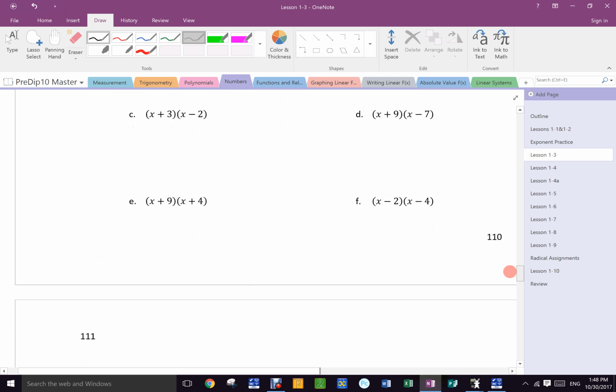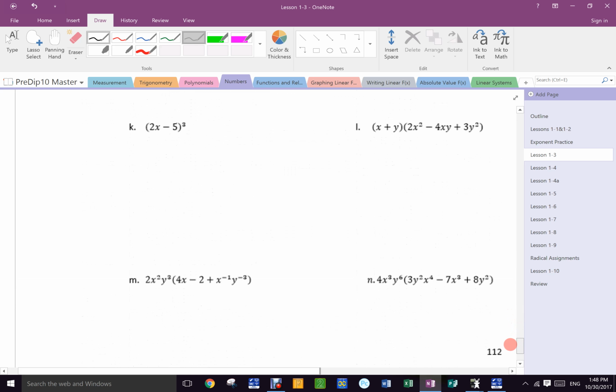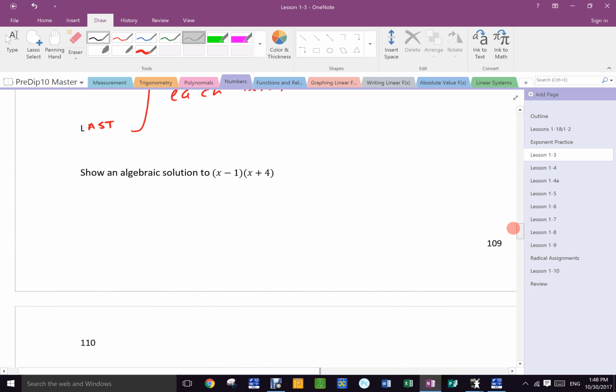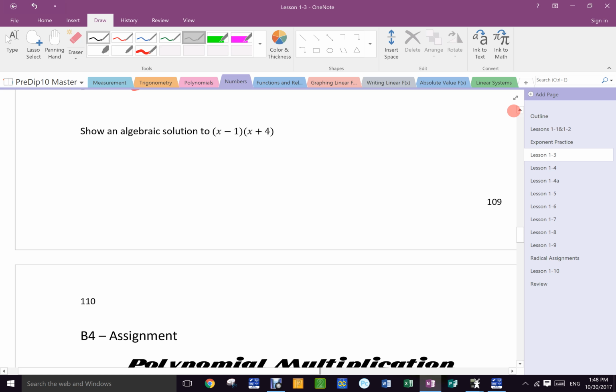Skip everything that's draw a picture. And practice up to 109. Now listen to me. There are various shortcuts to doing these. If you can pick up on that shortcut, by all means use it. But I'm not going to show it to you, because if I show it to you, you're going to screw up the ones that don't work, because they look like they should work. Got me? Yeah. So I'm giving you the rest of the period, which is 30 something minutes, because I still don't know when the day ends at our school.